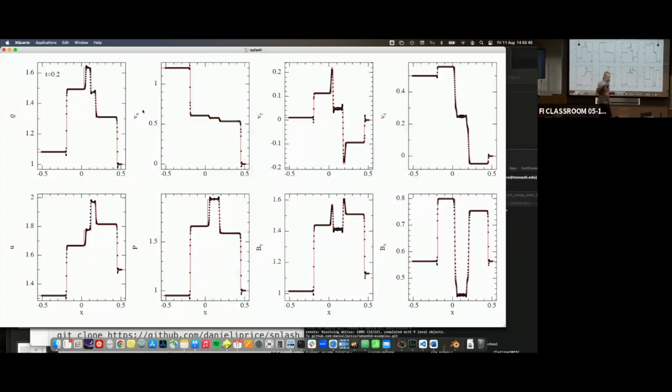It's a jump in the magnetic field, but what is it not? It's no compression. Okay, so compression means a jump in pressure. Where's pressure? Here. So how many compressions do I see? 1, 2, and I see 2 in the other direction as well. You can see the contact is here. So what's special about the contact? Contact is also not a compression. Pressure is flat across the contact. Okay, so what else do we see? Those must be my fast and slow waves, because they're jumps in pressure.